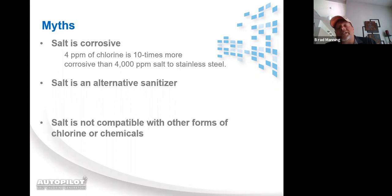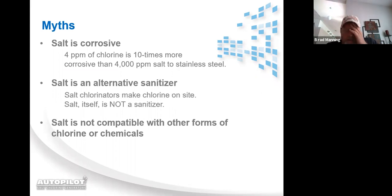Salt is an alternative sanitizer. Love this one. I don't have a chlorine pool, I got a salt pool. Nope, you have a chlorine pool. Salt is not a sanitizer. We are taking the salt and we're manufacturing chlorine from it. All that liquid bleach that people buy is nothing more than chlorine made from salt water. The same way we're manufacturing chlorine on the side of a house, the people that manufacture liquid chlorine are using salt water to manufacture liquid chlorine. It's only 10% chlorine that they manufacture that way. The other 90% is mostly water.